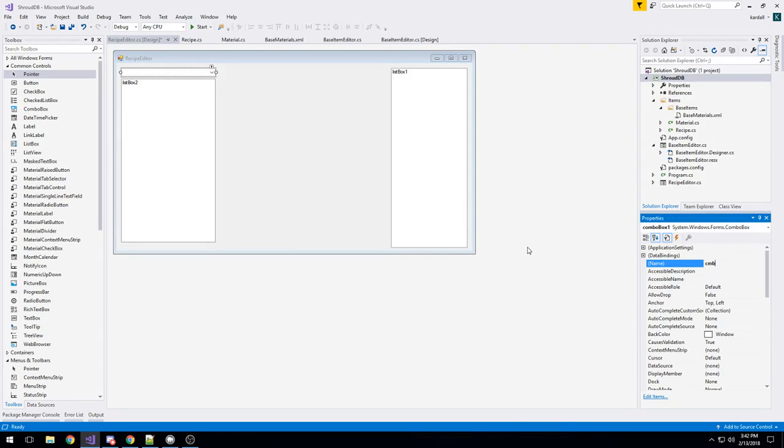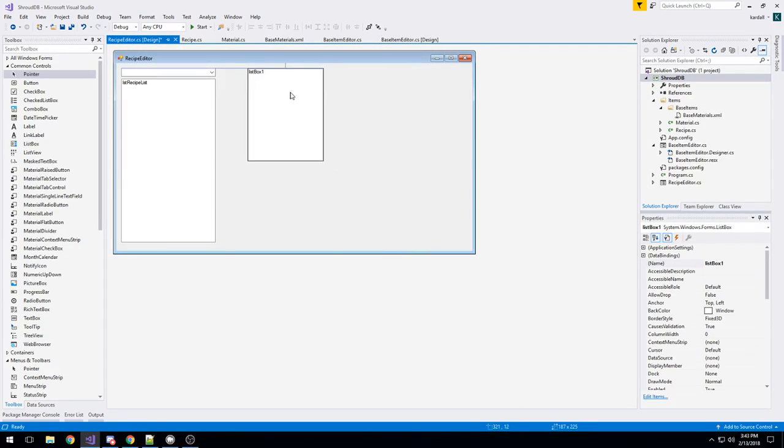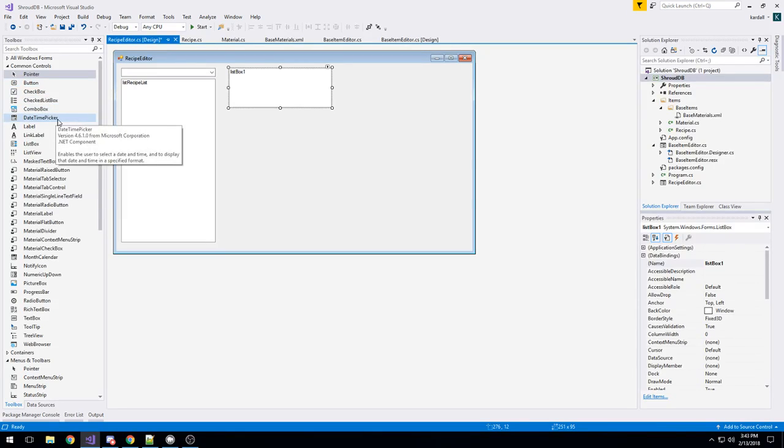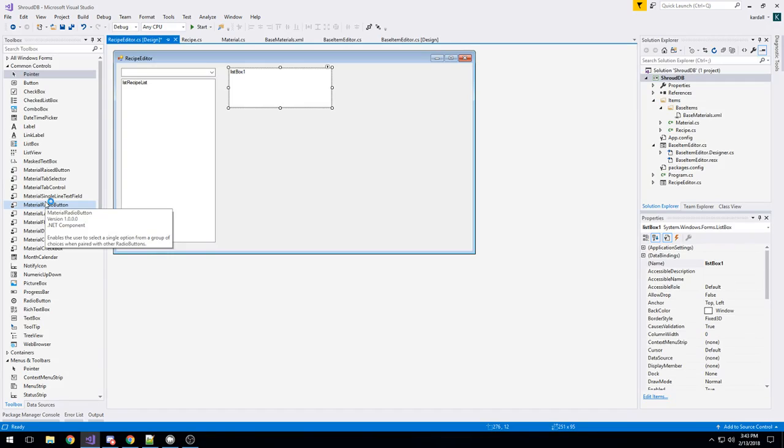So, skill list, recipe list. What would be an easy way to do this? Probably a data grid.